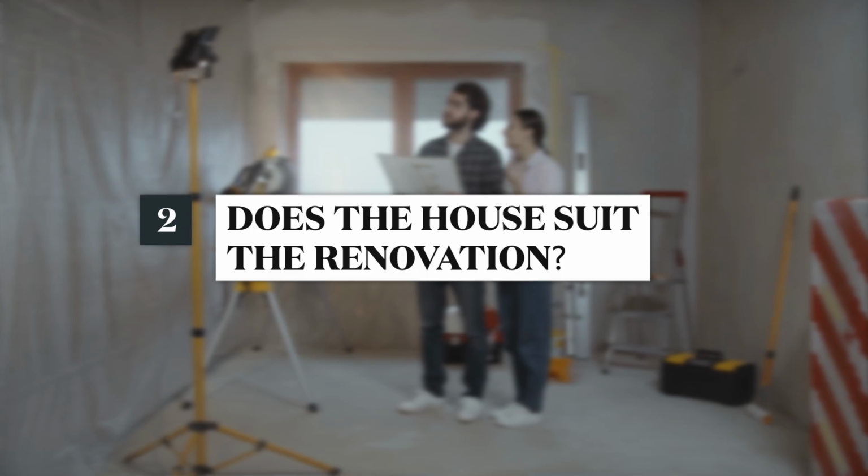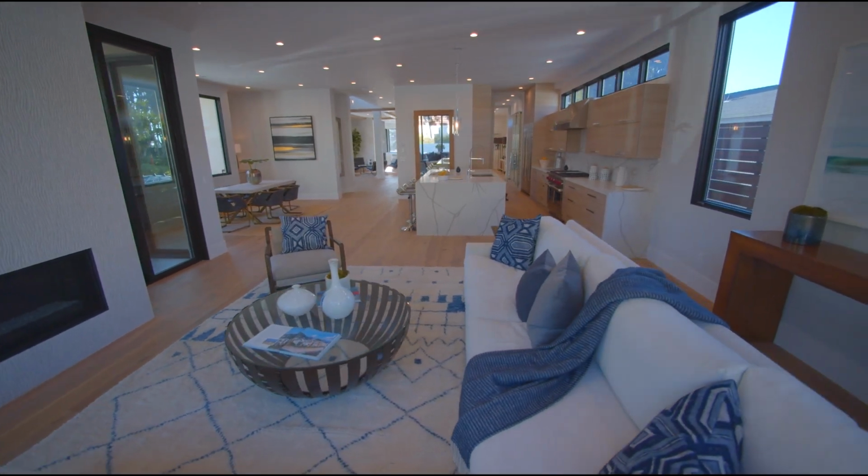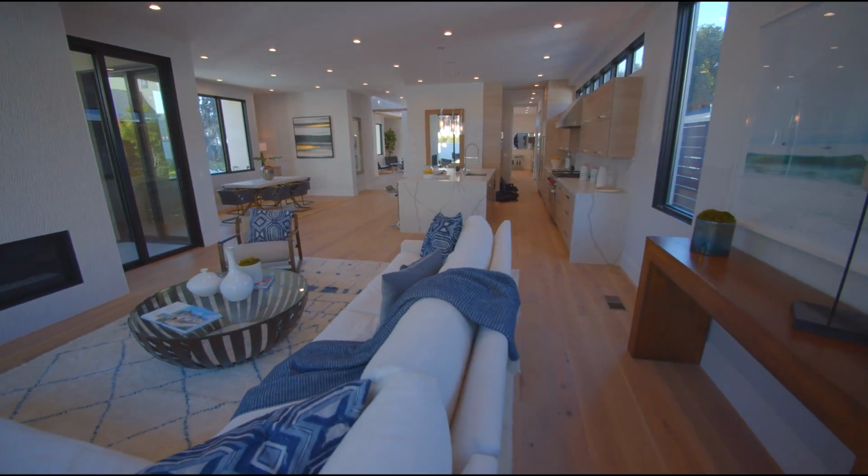Number two is, does your house have what's needed in your next renovation? What I mean by that is, for him, a new kitchen and a new massive family room was really important. But unfortunately, his house was built in the 1950s. Everything in the entire home is 8-foot ceilings. So for him, the big, open, airy feel with 8-foot ceilings was going to be a hard thing to accomplish unless he started raising the roof and finding ways to raise the roof line. It got super expensive, super fast. So for that particular instance, it might not work.